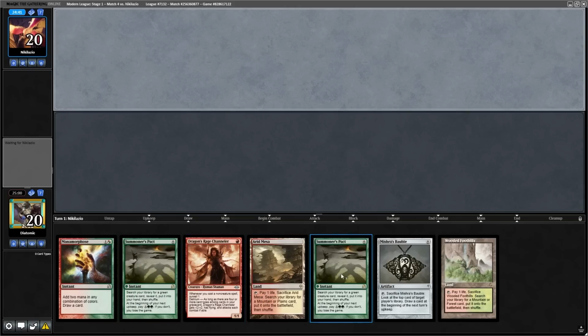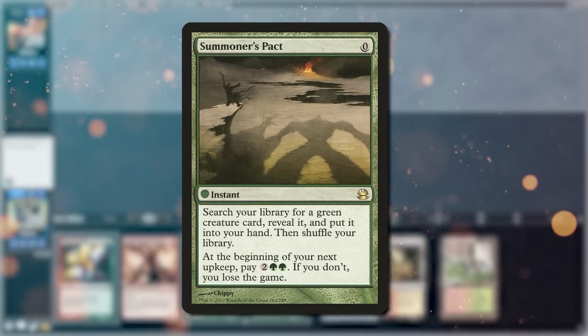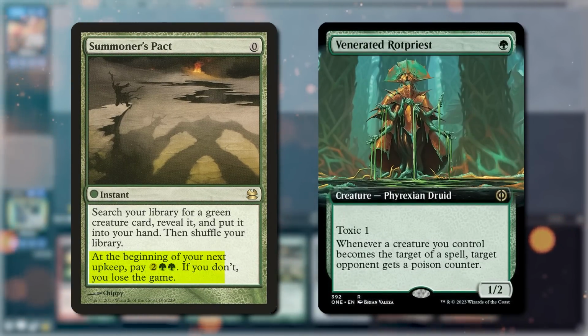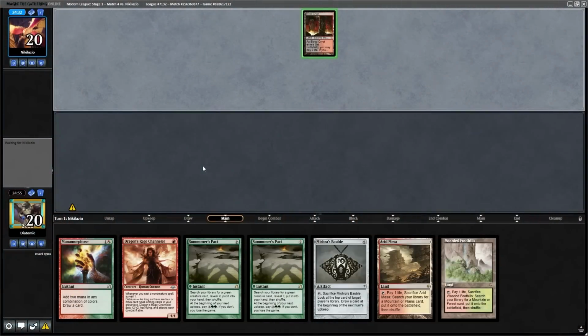Going into the next round, on the draw we have a very good hand. We play Summoner's Pact in the deck because it does find the Rot Priest. While yes, it does most likely kill us on the next upkeep, we don't care about that because the Rot Priest will kill in 1 turn and the Summoner's Pact adds to Storm. So this Summoner's Pact adds 2 to the Storm, gets the Rot Priest in play, and helps us kill the opponent. It's a great addition to the deck, and Caleb is very smart for putting it in here.